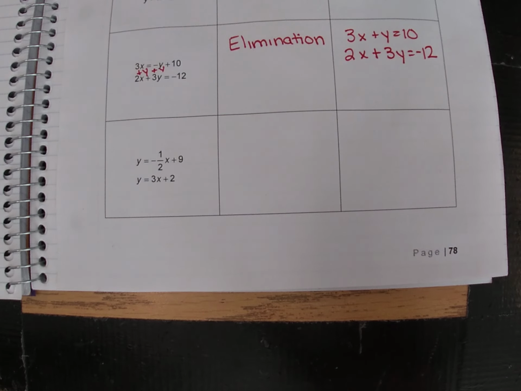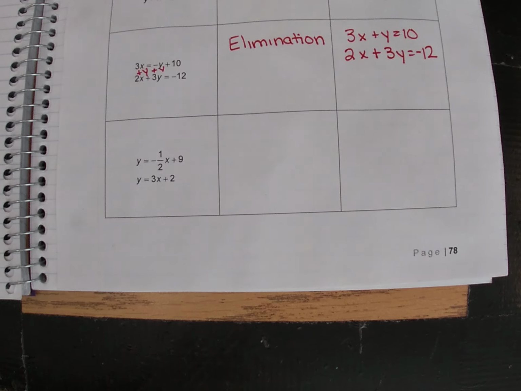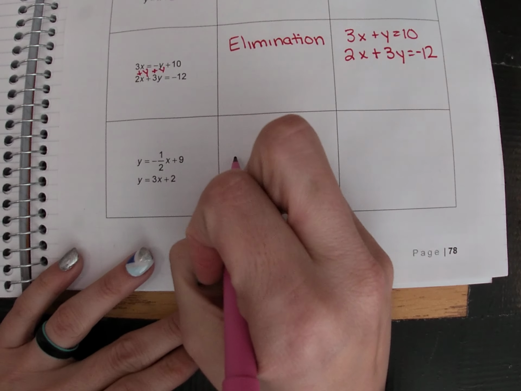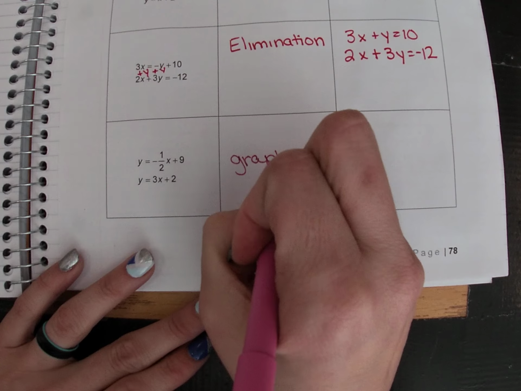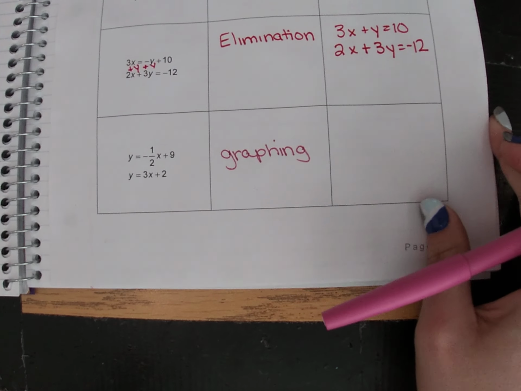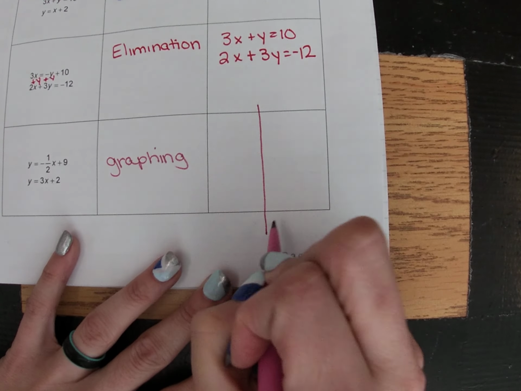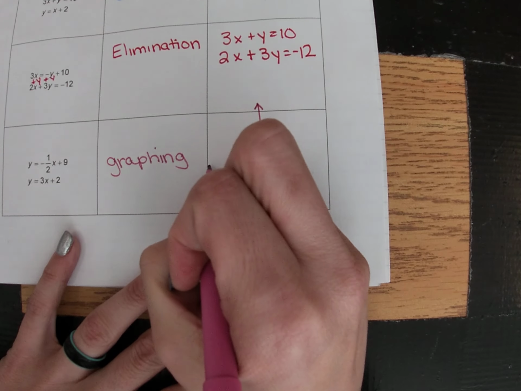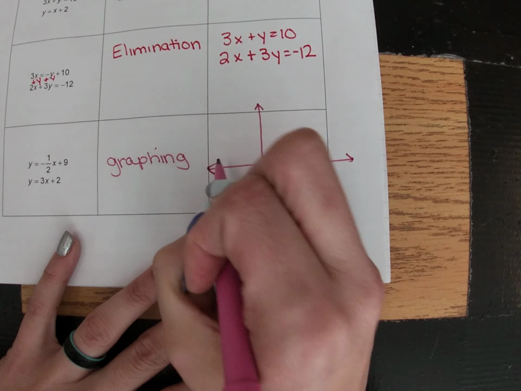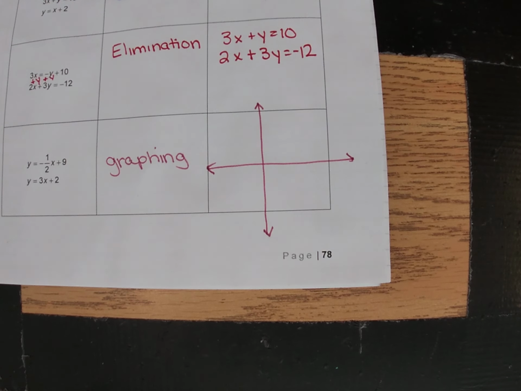However, you might say, ooh, I really don't know about that. I don't like that fraction. Is there a way I could work around that? And one thing that we know is that a slope of -1/2 isn't an issue. And since these are both already solved for y, maybe it might help us to solve by graphing. Now, like I said before, it does still leave us in this world of the reality that a coordinate plane isn't always just sitting around waiting for us to use. We might have to do a little bit of work to get that coordinate plane there. So we might have to draw some things out.